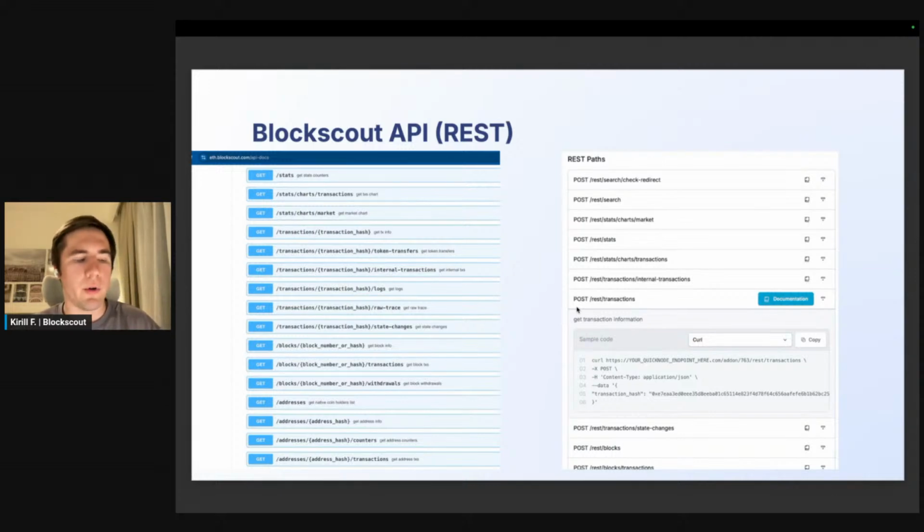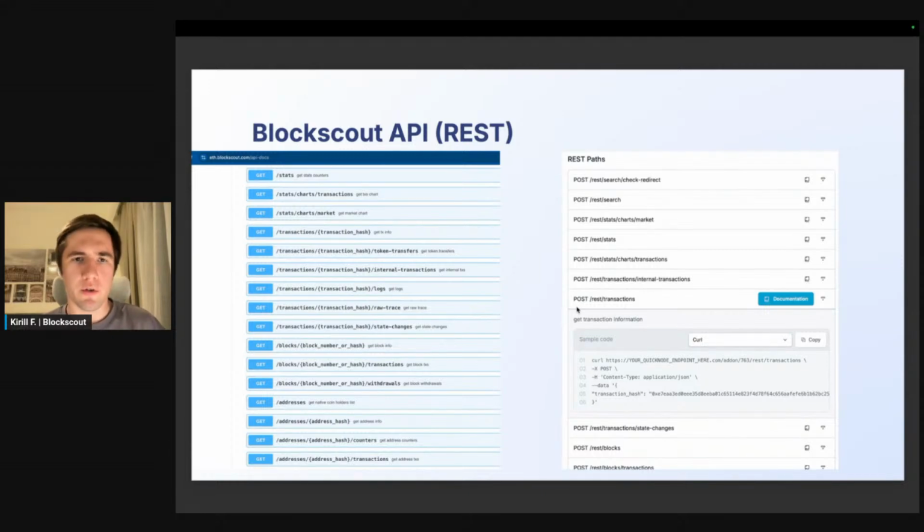For example, you want to query all the token transfers for a particular user and display it as part of your user dashboard in your own dApp or something like that. That's where you can use our Blockscout REST API to query all these different actions the particular user or address performed and to incorporate them in whatever format you wish in your own project, in your own builds, in your own UI dashboards.